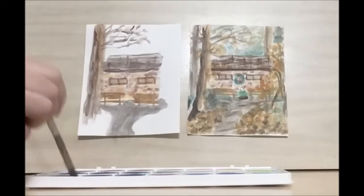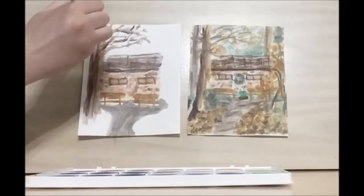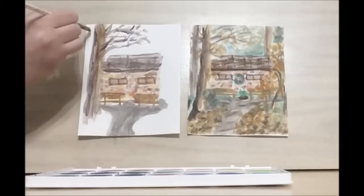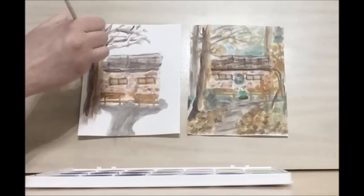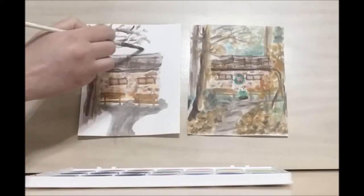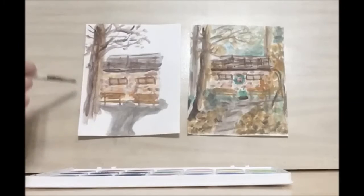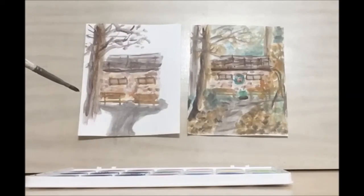You want to have some thick branches that connect back to the trunk, but then you also want to have some thin branches that come off of the main branches. Okay.